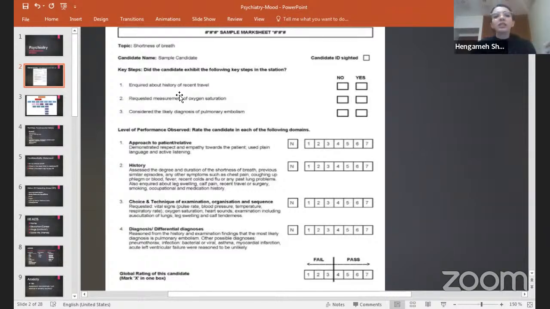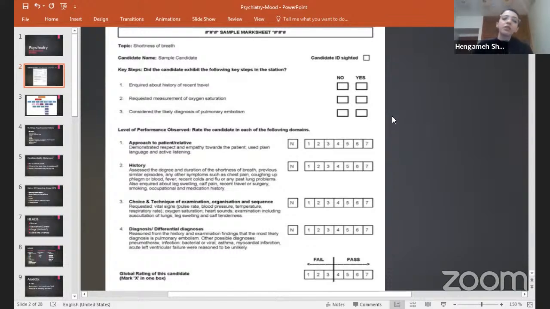So that's there. And usually amongst these key steps, if you have gone through feedbacks, you can see that there is something called predominant assessment area. So sometimes it's the history, sometimes it's the differentials. It differs, and when you're performing a case, you'll never know what the predominant assessment area is. But the predominant assessment area is the main area that the candidate is assessed throughout his or her performance. Meaning that even if you do a very nice performance, but you do not address the predominant assessment area and you don't perform adequately in that area, you still might fail.